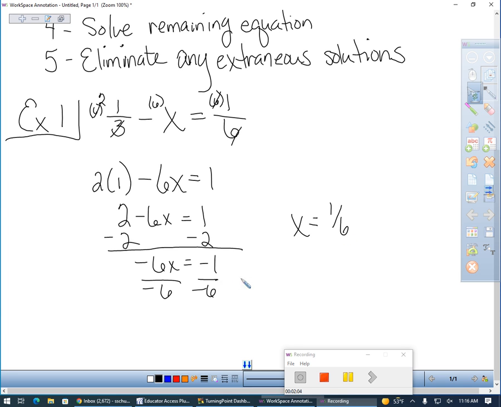So, a couple things we need to talk about. One, there was no variable in the denominator, so there were no restrictions. Two, the common denominator has to include all the factors in the bottom. So in this one, we have a factor of 3, and 6 is 3 times 2. So you got to make sure you include all of your factors. All right, let's try another one. Here's example number 2.